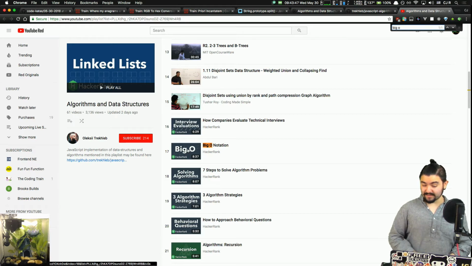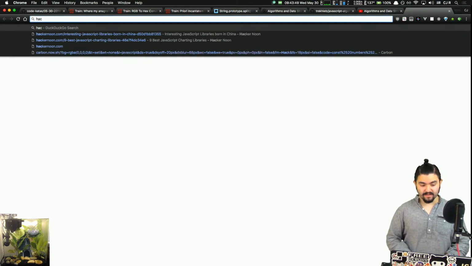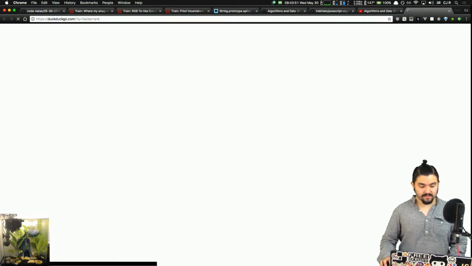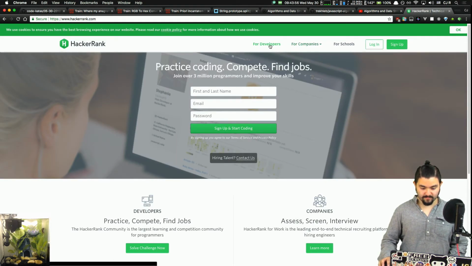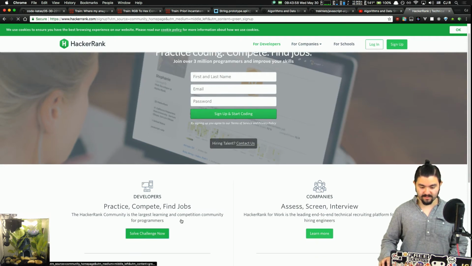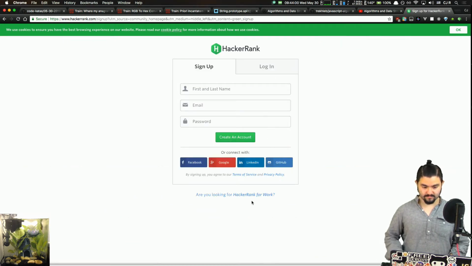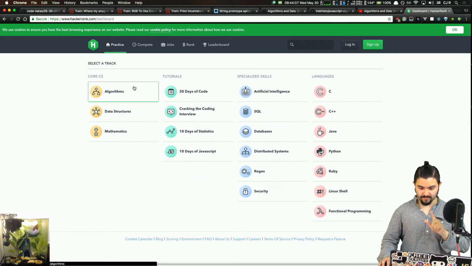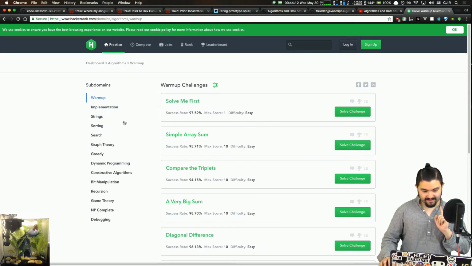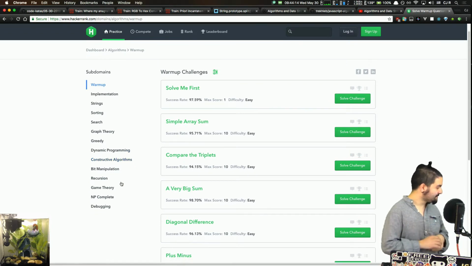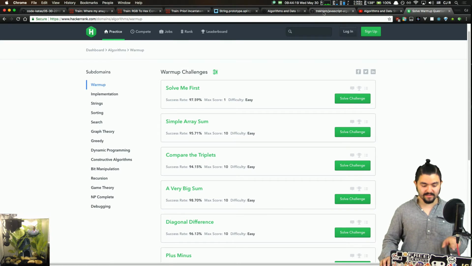And I believe HackerRank has a place where you can practice big O notation for developers, solve challenges now. Cool. We can do algorithms, I think. May not be in there. Yeah, and James is mentioning the Big O cheat sheet. So they did link to that here.